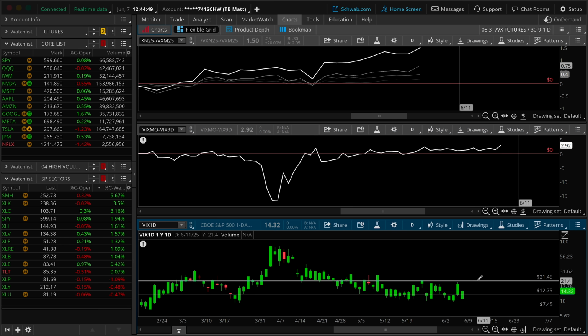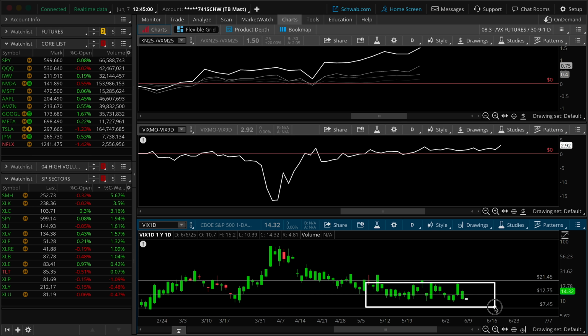1-day VIX also, what we had talked about on Wednesday, right, was we made a new lower low in the 1-day VIX. We got that little uptick on the Elon spat on Thursday, but on that Friday release of the labor report, we're right back down comfortably in the midpoint of this range. So volatility doesn't really strike me as a large issue here. Let's get into the core list of companies.